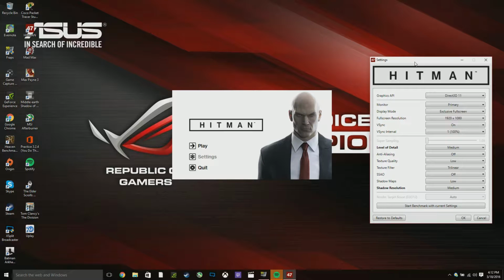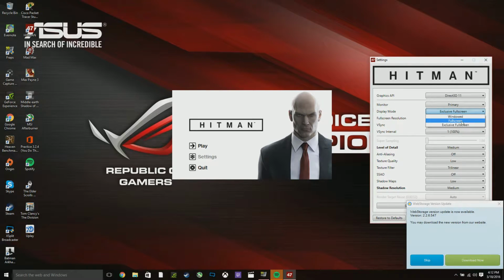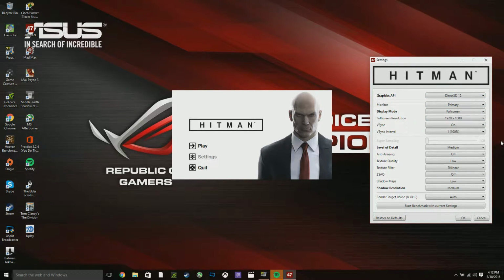For our settings here, we're gonna run this in full screen. I don't know why I have that on that, and we're gonna turn this on DirectX 12. Sorry about all the notifications. We're gonna run this in 1920 x 1080. The level of detail, we're going to turn that on medium. Anti-aliasing, we're going to have that off. Texture quality, we're going to have that on low. I can't actually change it to high. I don't know why, it's just how it auto-detects. I can't change that. For texture filter, we're going to have that on this. SSAO, we're going to have that off. Shadow maps, low. Shadow resolution, medium.